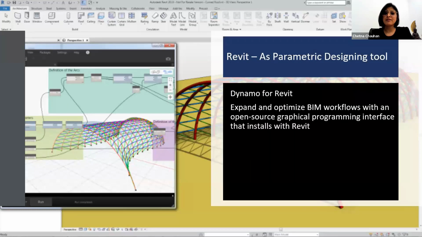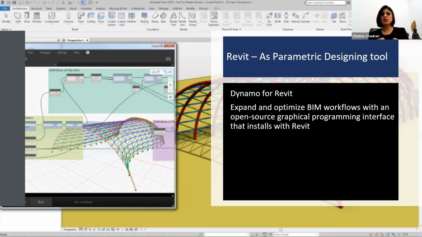Let's talk about Revit as a parametric designing tool. So we did talk about how information modeling is possible in Revit, and how parametric designing is possible in Revit. Like I said, Dynamo is a plugin inside Revit, which is a kind of visual programming.